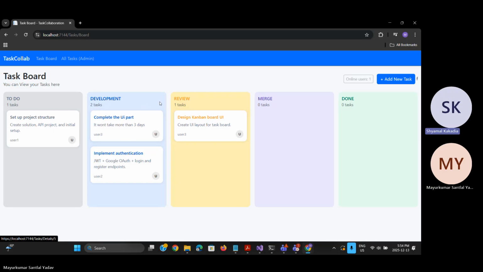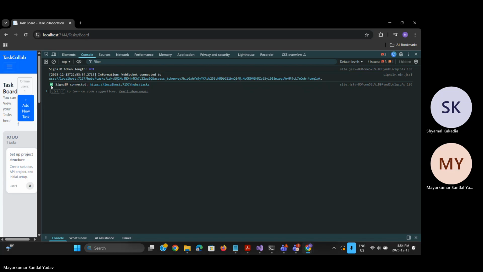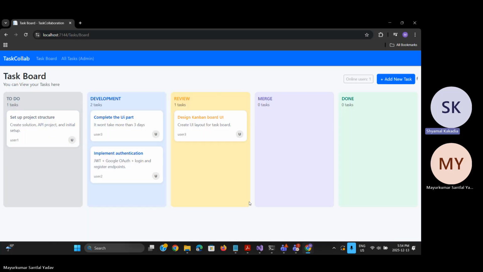Now we will run the other one. Now we can see that the signal is connected. So now we can run another browser as well.